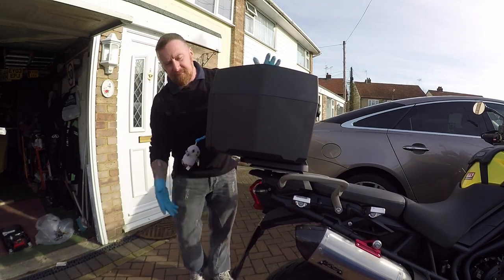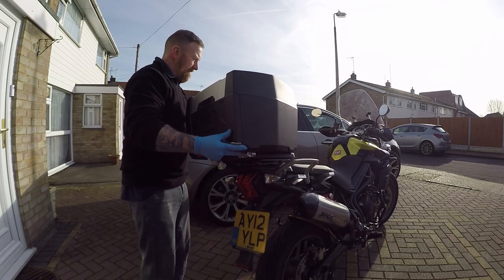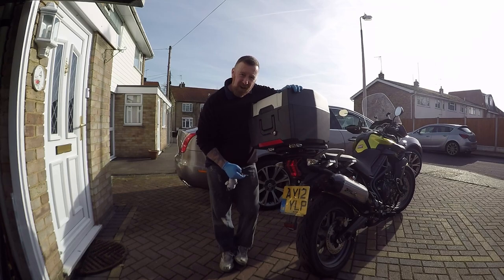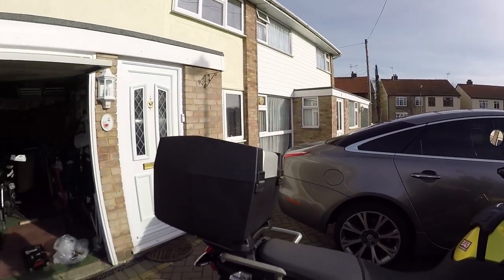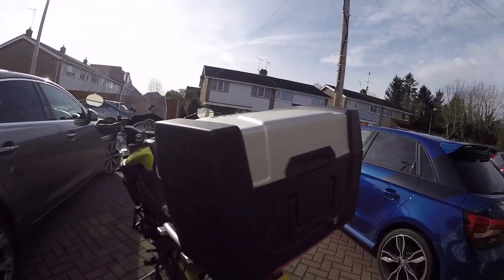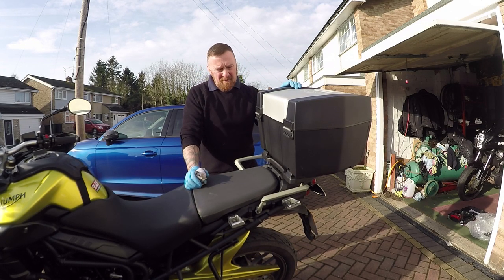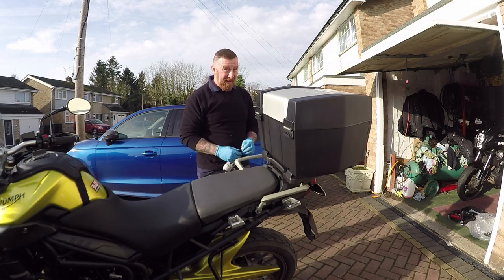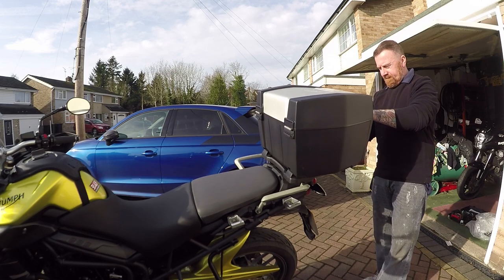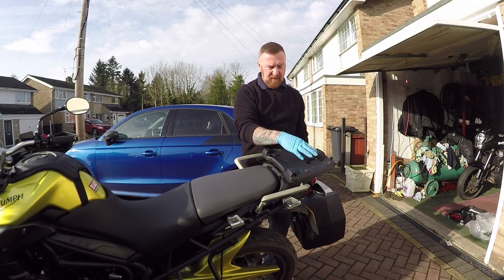Now this should just — yeah, look at that. That just nicely fits on now. Obviously that was what was wrong with it. Clips in. Now that's job done. Okay, it may not look particularly pretty, but I can get all my bits in there. So, there we have it — back box fitted on the bike. My helmet there may get a bit of buffering, I don't know, but it goes on and off quite easily. And if you're not using it, you just put this bung back in here. Job done.